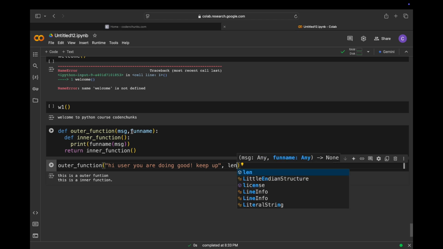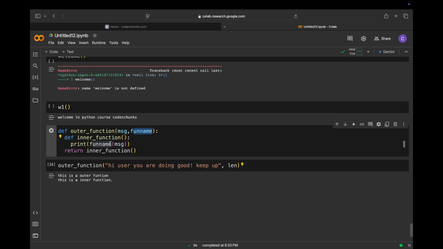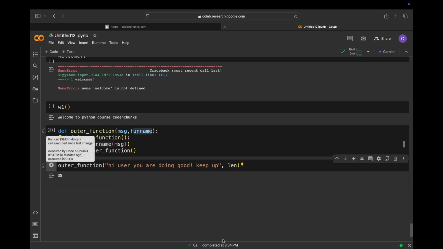Now this function name will behave like a length function. So I will compile that. I will run that. So I got the length 35 of this string. So even I am passing the function name length. So this function name is a variable, it's working like a length function.